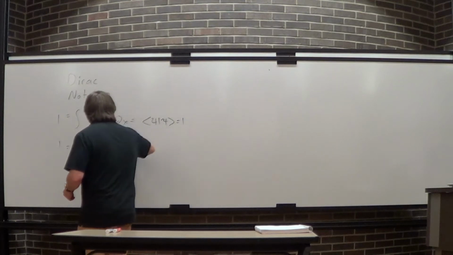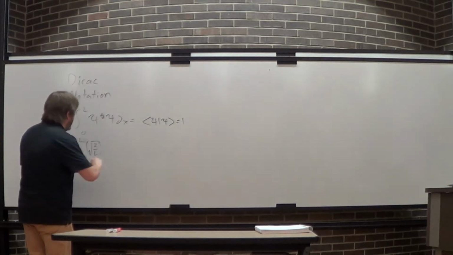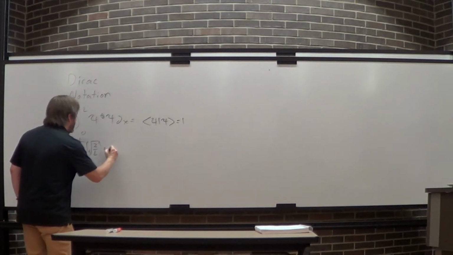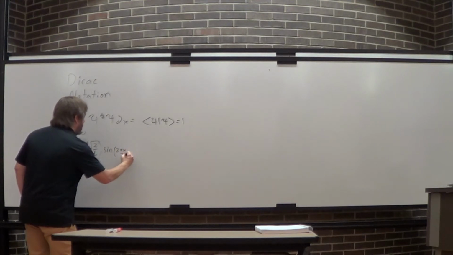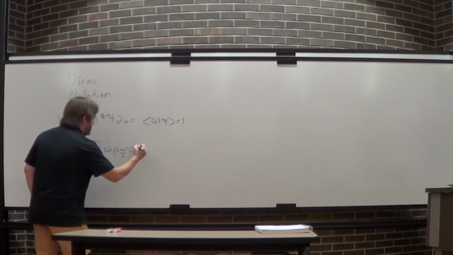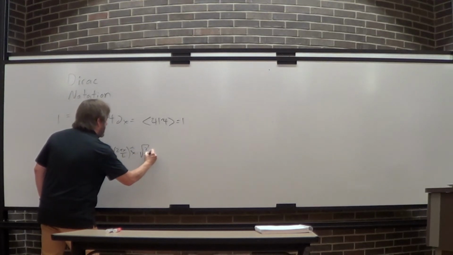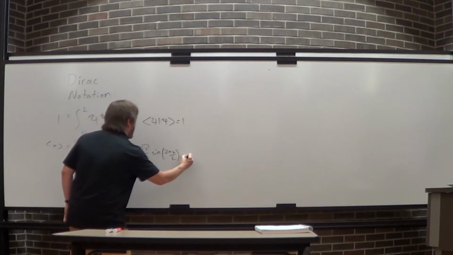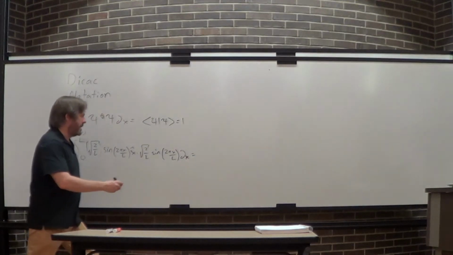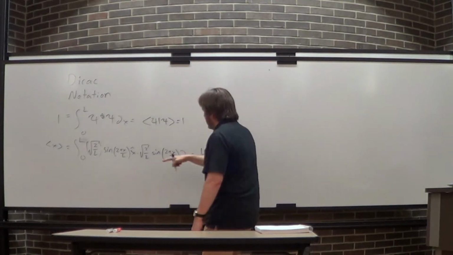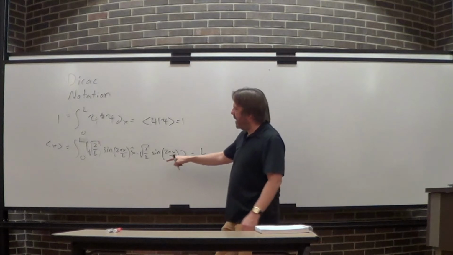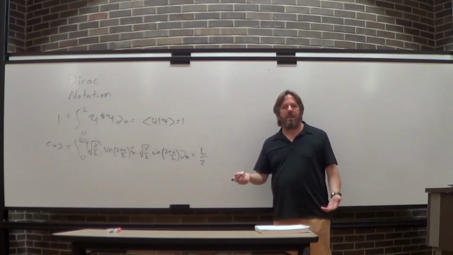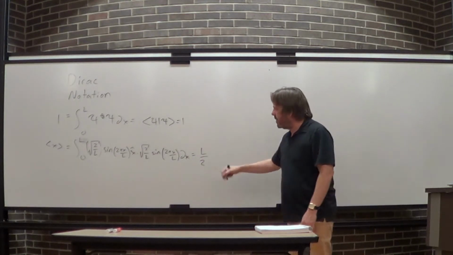Okay, let's do another one. Let's do expectation value, average value of x. And again, if you don't remember this, that's fine because we're covering it. So you would have an x, which is just an x, with the sine 2 pi x over L, that's the ground state, dx. And that would be equal to L over 2, by the way. I just went over this in class, so I remember it. So again, this is actually 2 over L sine squared x dx. That's what I would put in my Mathematica Online. It would give me the right answer.